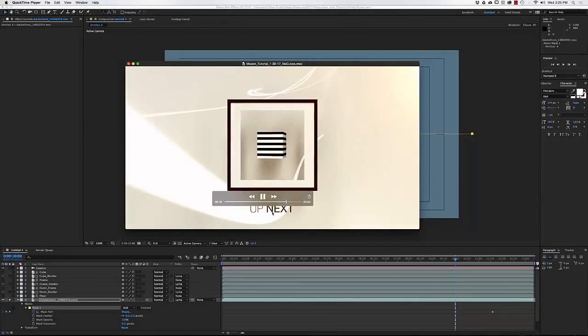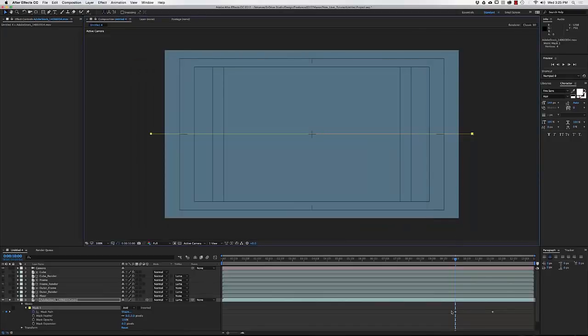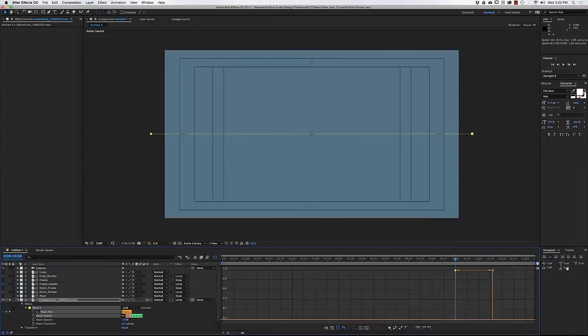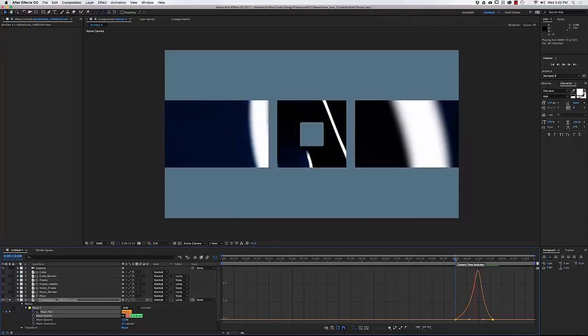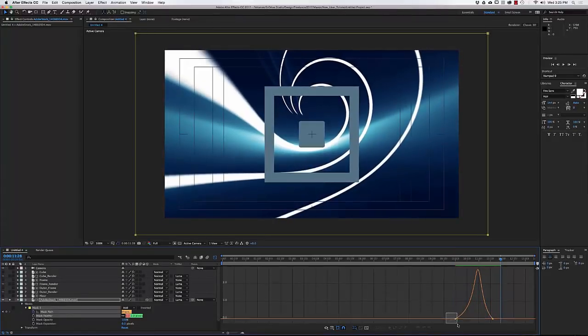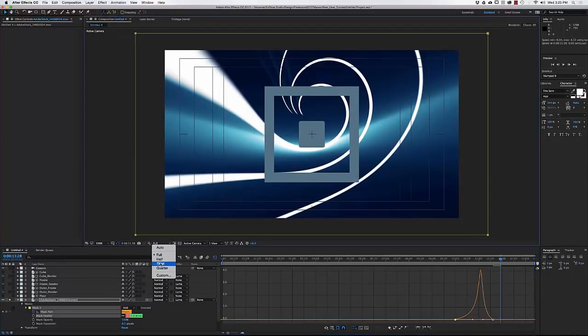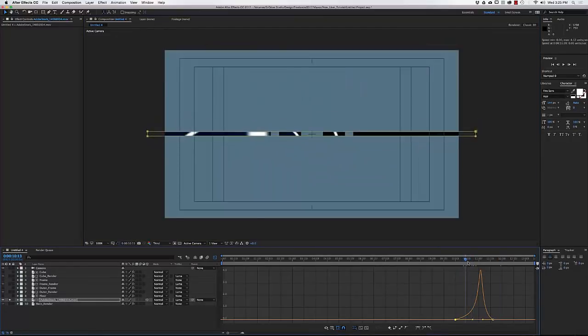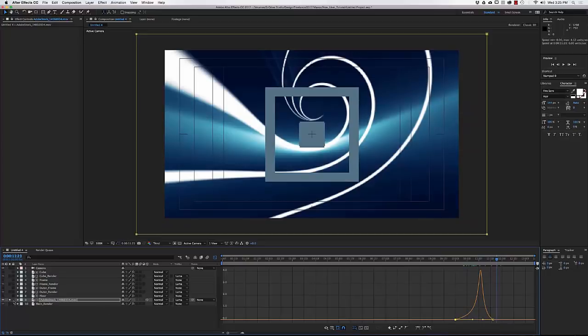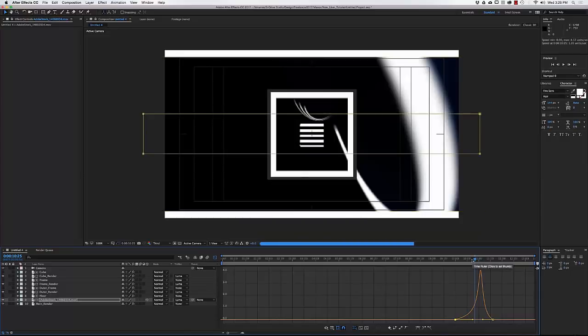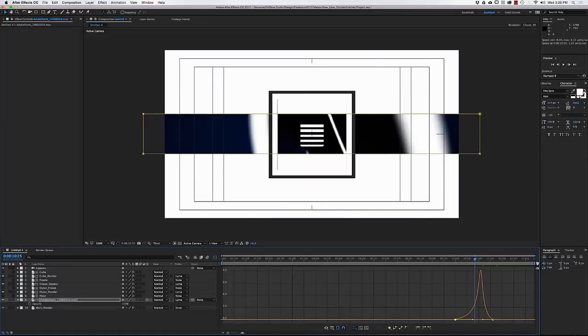We can do the same thing with the text here too. And I'll just ease these keyframes a little bit. There we go, that looks pretty good. Maybe make it a little bit more dramatic. We can also change this to not the highest resolution. There we go. Alright, looking good. So now if we turn everything back on, you can see this thing kind of starting to take some shape.